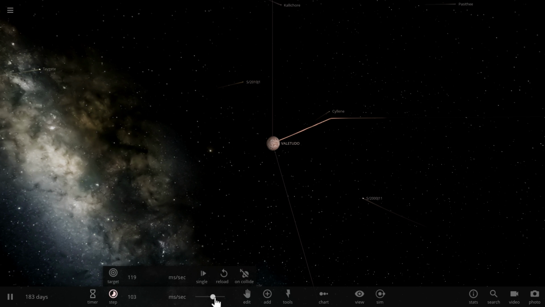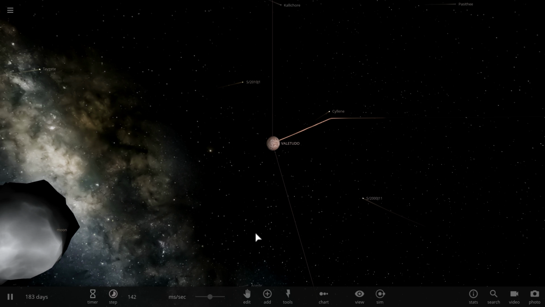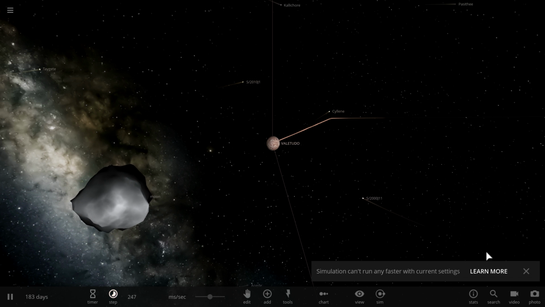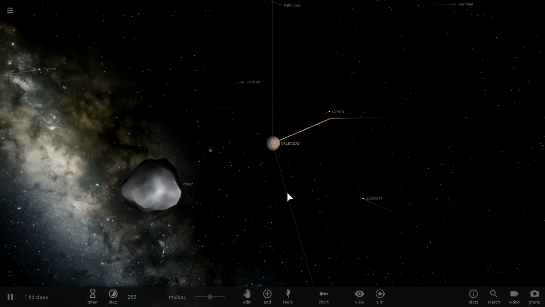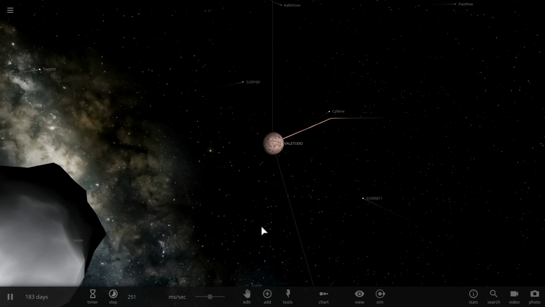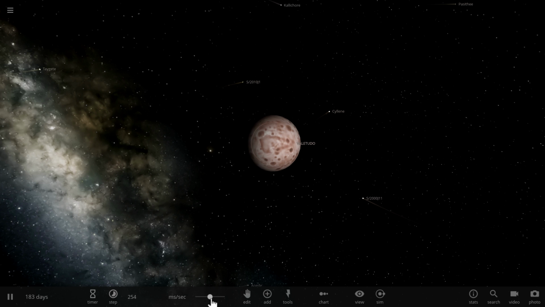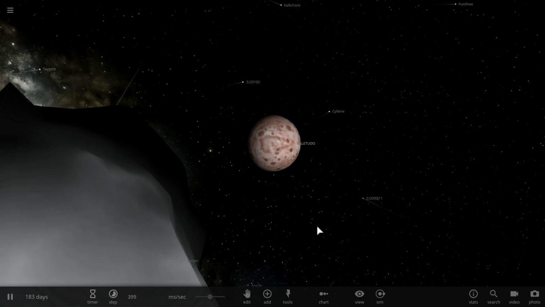This collision is most likely going to generate quite a lot of debris, and it's very likely that this will also result in some sort of a ring, specifically a ring around Jupiter at a relatively far away distance. So there's a high chance that if this collision ever occurs, Jupiter might get another ring. It already has a bunch, but it can always use more. So this is slightly slower than normal speed. It's about half the normal speed.